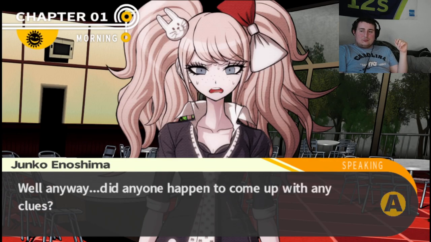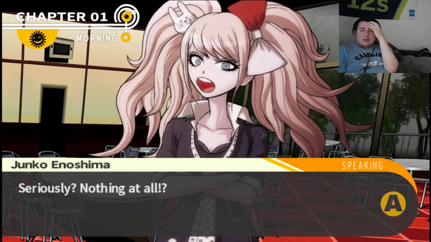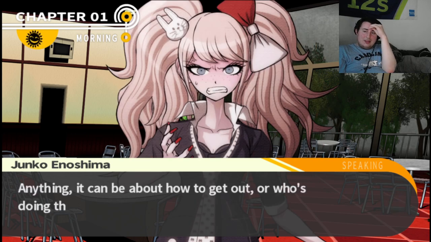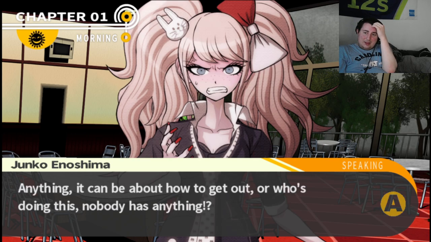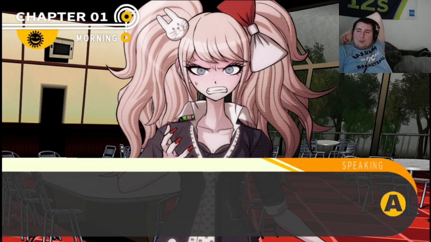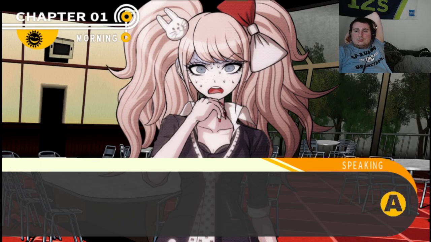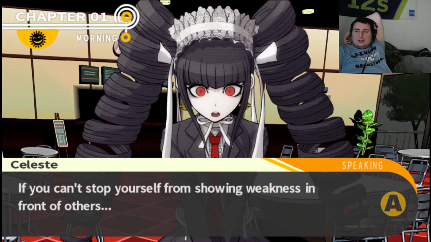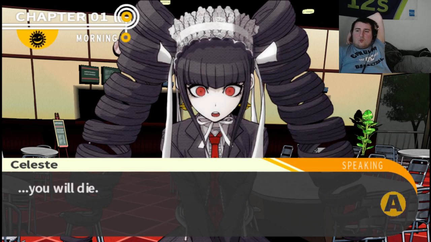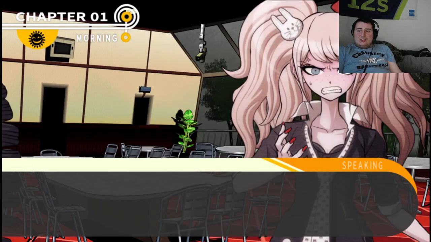But more important, did anyone happen to come up with any clues? Silence echoed throughout the dining hall. Seriously? Seriously, nothing at all. Hey! Anything. It can be about how we get out or who's doing this. Nobody has anything. Are you okay with this? Are you going to die? Huh? Do you understand? If you can't stop showing your weaknesses in front of others, you will die. Stop it! What the hell? Don't even freaking joke about that.